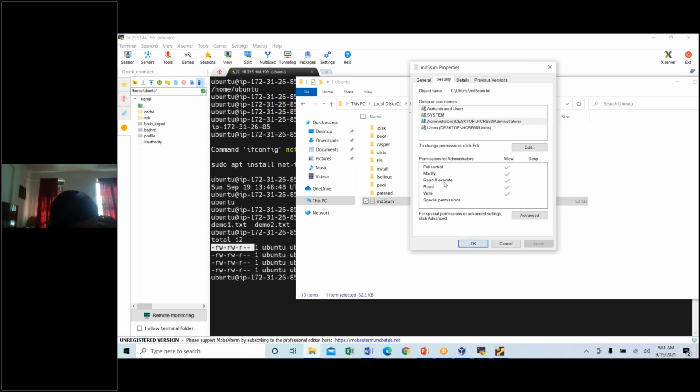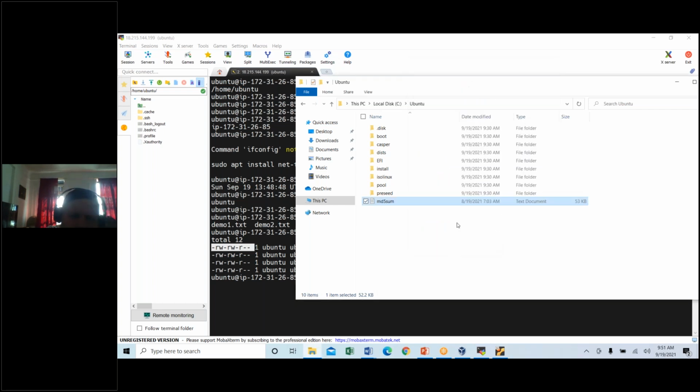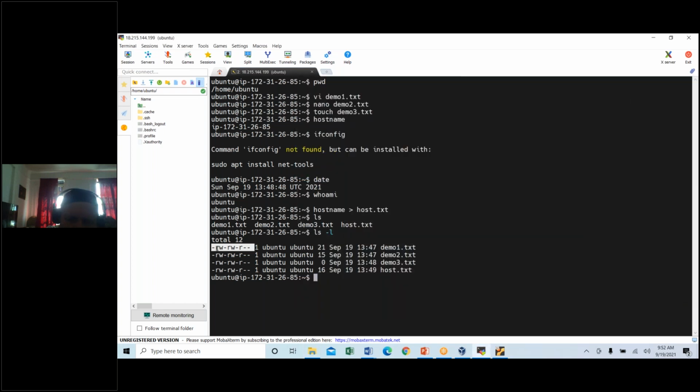So the interesting thing is that in Windows system, by default, everybody has execute permission. But in Unix system, you see that even the owner doesn't have execute permission, only read and write permission. Okay, so that means there are 3 types of permission: read permission, write permission, and execute permission, right?